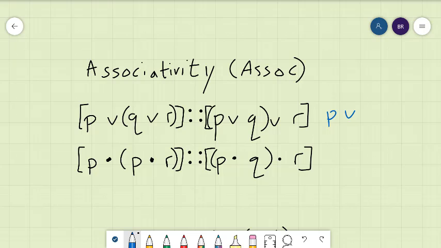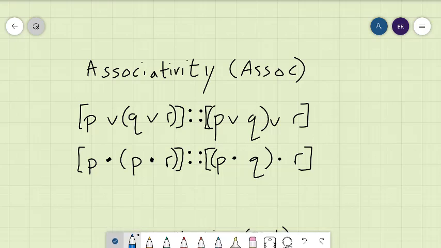3 disjunctions and you need to disambiguate, this way of disambiguating is logically equivalent to this way of disambiguating. If we were to do the truth tables for this, you would see, we're not going to walk through them. The same thing goes for conjunction, the exact same structure of the rule.